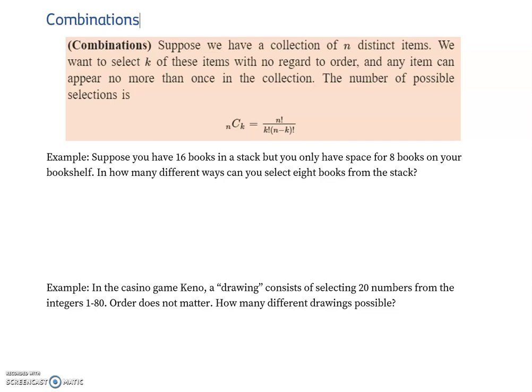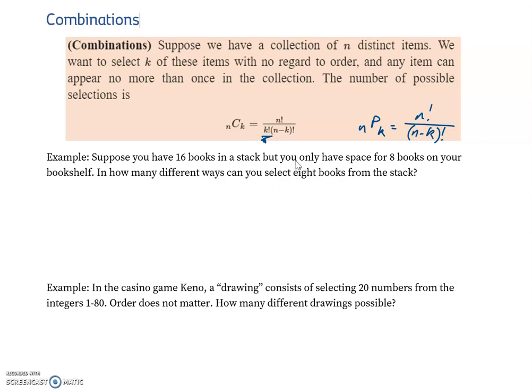The way of writing this is nCk. So of n objects, choose k of them. That's one kind of nice way of thinking about that C instead of combination. Think about it like choose, n choose k. And again, we see these factorials showing up. Remember that n permute k was n factorial over n minus k factorial. And we see both of those pieces here, but we also see this extra k factorial in the denominator.